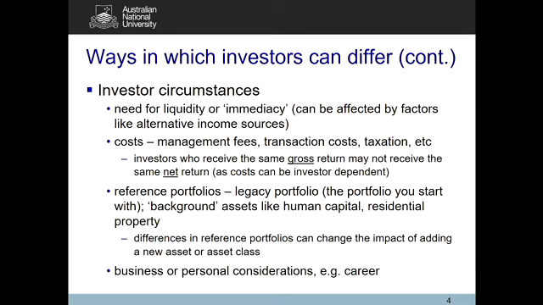Okay, so these are actually really important things that will affect what your portfolio should be, but they're hard to measure. Other things that are hard to measure are business or personal considerations, right? It might be that in reality you would be better off outsourcing the management of your super than doing it yourself. But if you love it, if you really love investing for yourself, then that creates a benefit that isn't measured by the numbers.